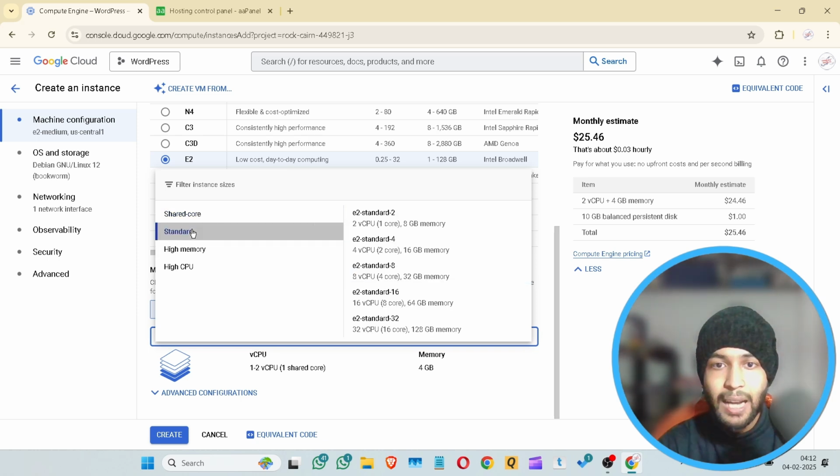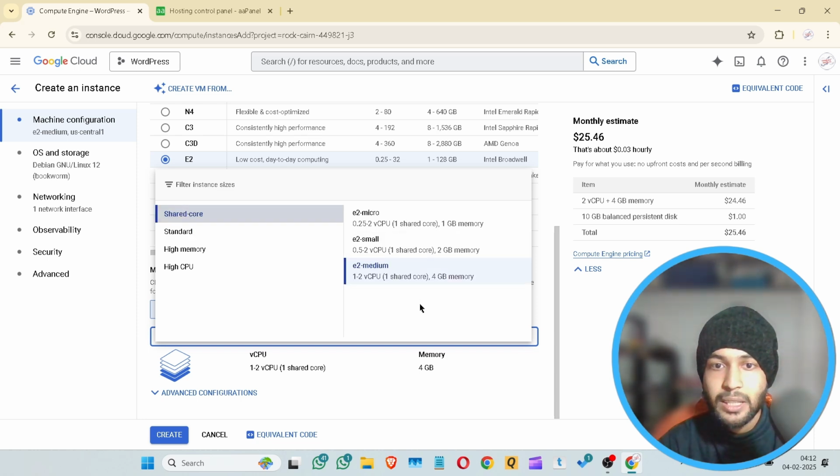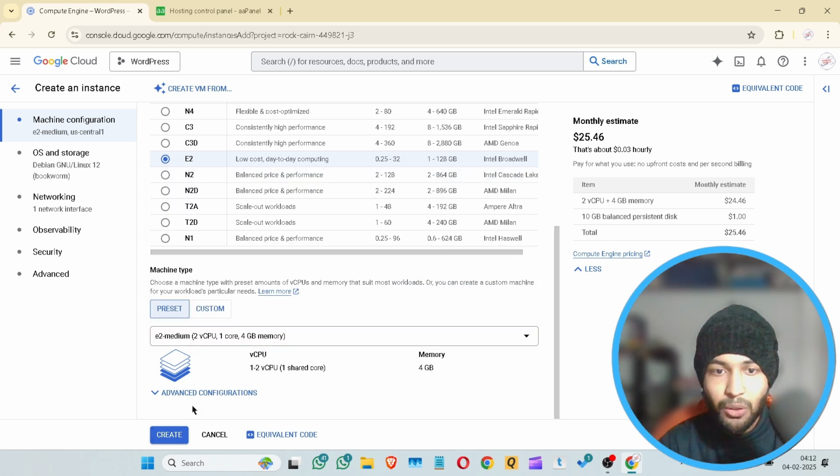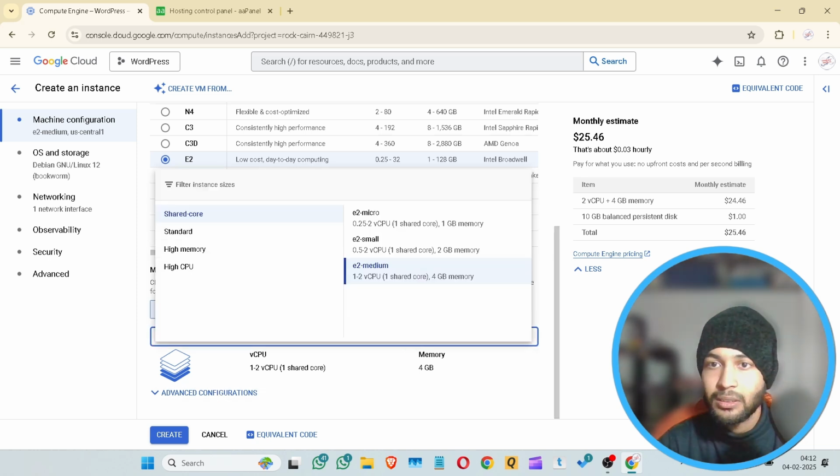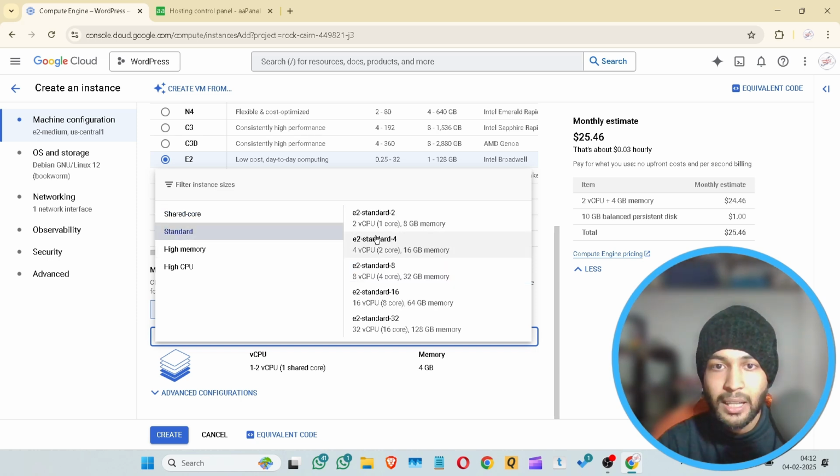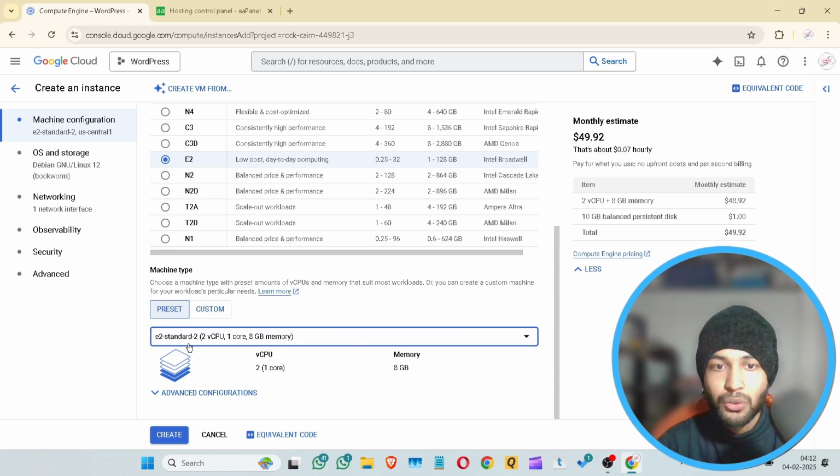If you go with the standard one, then you can see 2 virtual CPU and 8 GB memory, and you can see the monthly estimate.